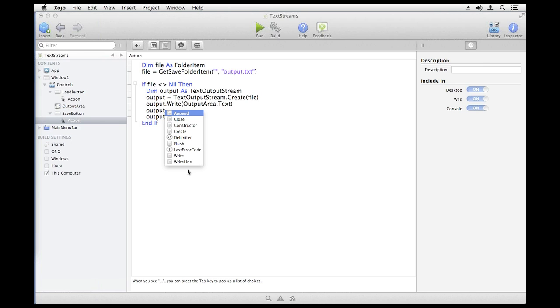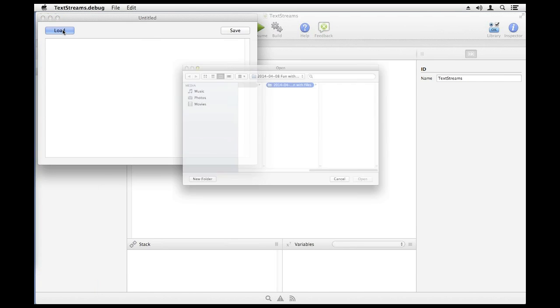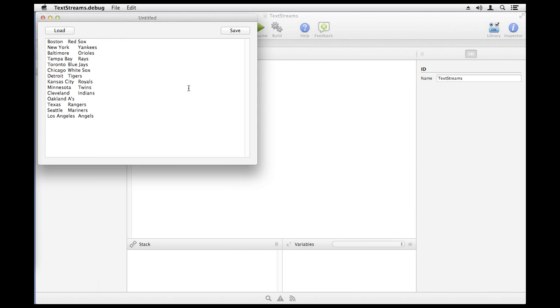There's also write line, and you can do some flushing, but that's probably not going to be too necessary on file access anyway. But write and write line are the two. And write will write, as you might expect, the text without adding an end of line character to the end, and write line will add an end of line character to the end. And depending on your file format, you may or may not want that end of line character. So you can see in this example here, you can load up files and you can save files by the same mechanism.